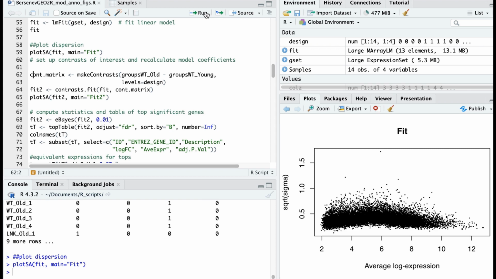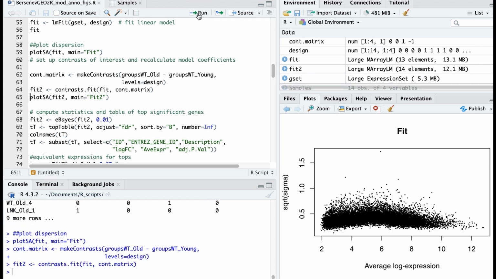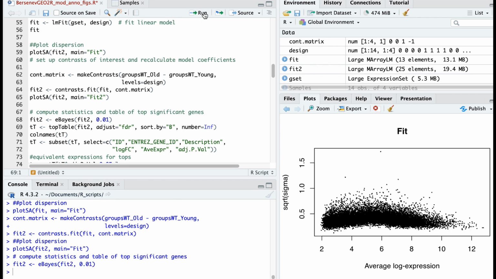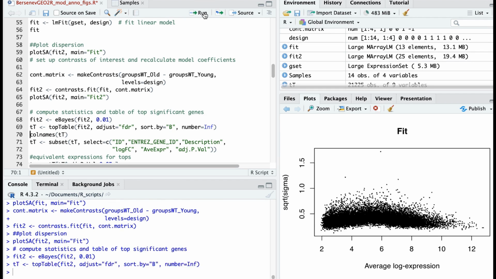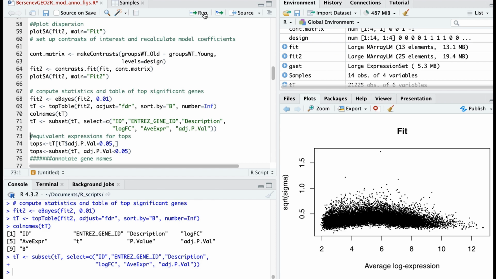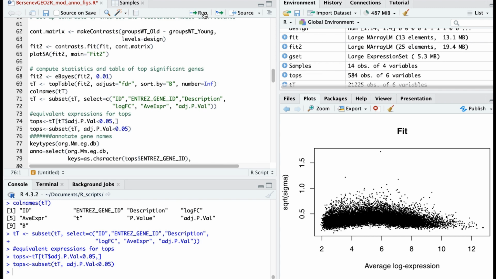We define contrasts, we do a fit, and you can also run a fit2 in a plot assay. It doesn't change. Then we come to the top table and do a subset for columns we want, and we select tops as we want, all without illustrations so far.